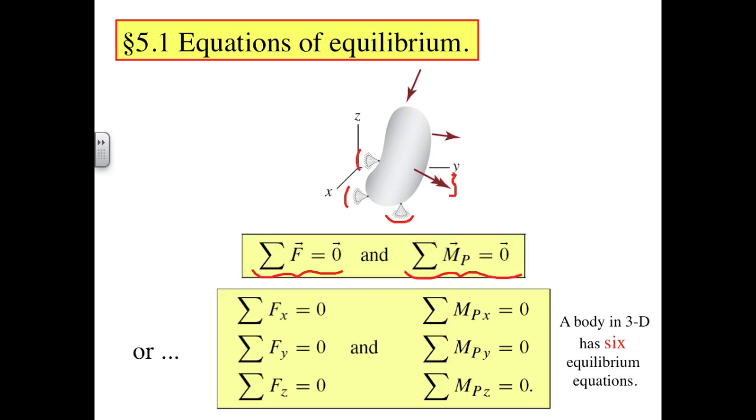In the present case, we need to provide more information than just the equations of static equilibrium to solve for these unknown reactions. A common novice response is to say, well, I can take moments about any point I like, so if I just take moments about a second point and set that equal to 0, that would give me 3 additional scalar equations. I'll have 9 equations and 9 unknowns, and I should be able to solve for all of these reaction forces. But that won't be the case.